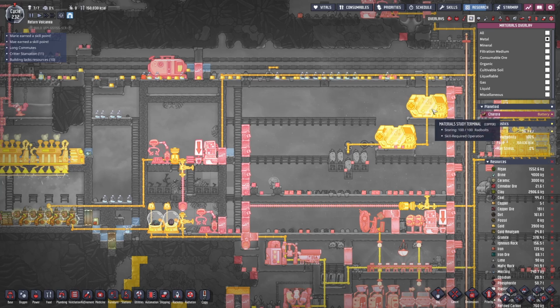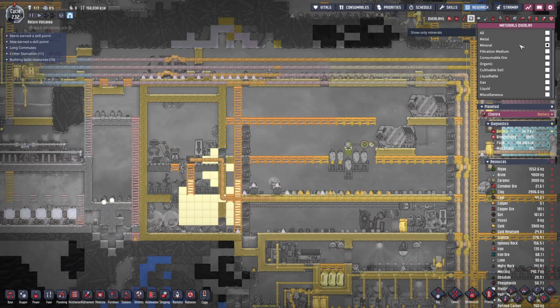So we've got copper represented by yellow, the light red being copper ore. You can see that we have some copper ore up here to mine. Even the debris will show what it is. We've got iron ore over here, gold amalgam down here. And you can just go down the list if you're looking for a specific building material like sandstone or igneous rock. That's going to be under minerals.